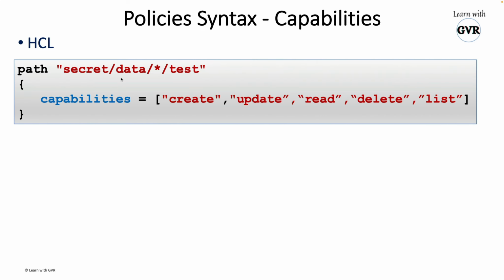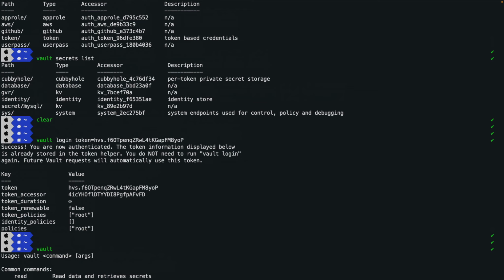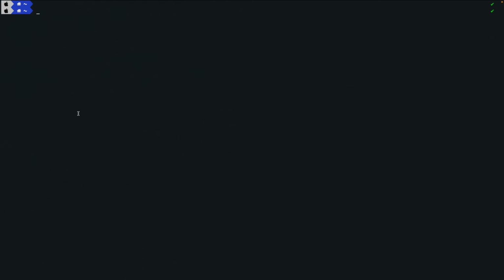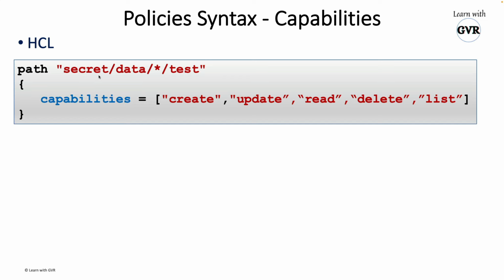Now number one, I define one capability, secret data test. This path could be anything. Here is GVR WebUI, right? So here if you look, vault, KV and get, right? So this is my GVR WebUI. This is a path, under that it is stored. Here this path could be anything. You can set this path, and you can use a wildcard character, star or plus. Capabilities are these capabilities you can use.